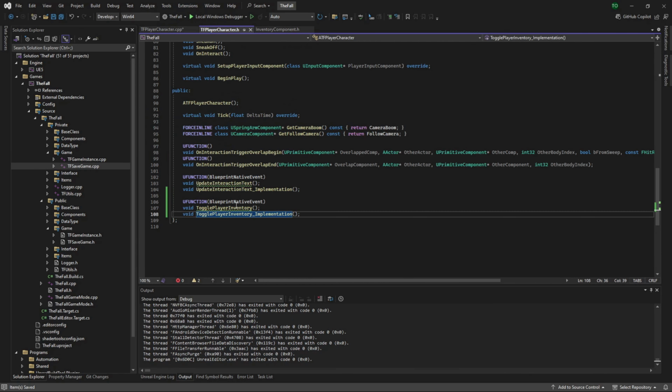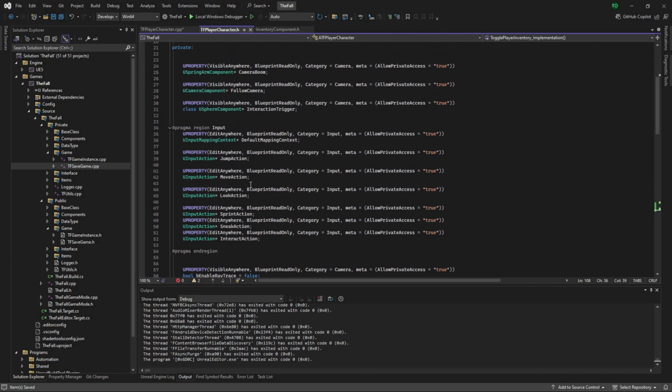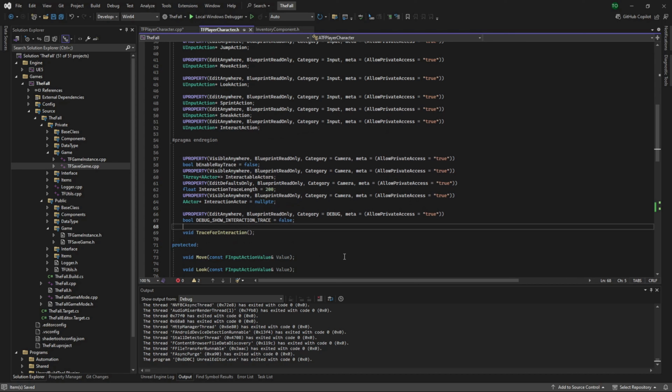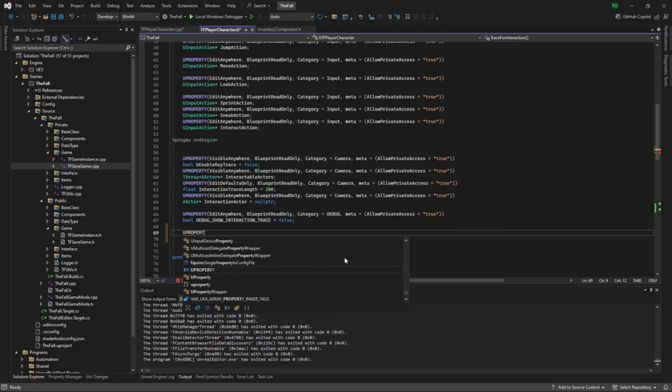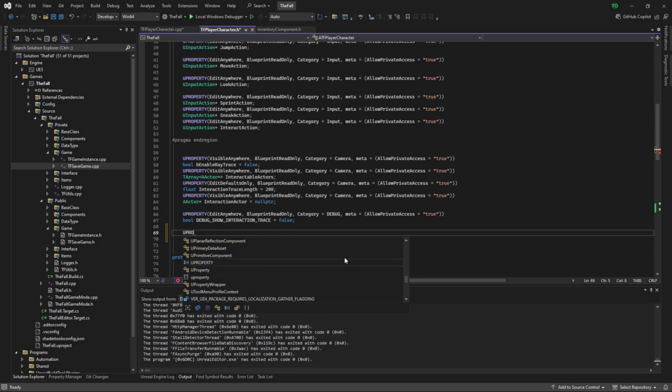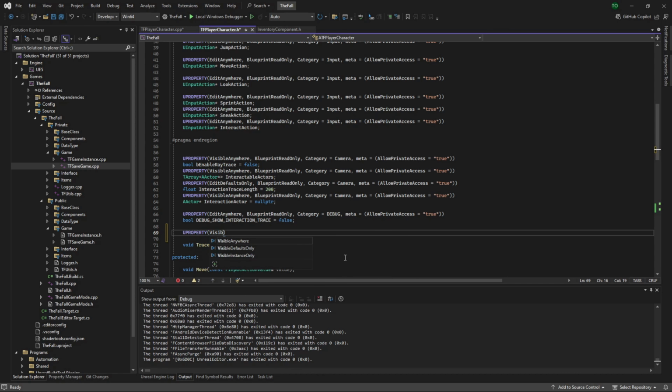Now we also want to add in a variable that we're going to use to determine whether or not we need to show the inventory. And this is going to be UPROPERTY, VisibleAnywhere. It helps if I spell property right. UPROPERTY VisibleAnywhere, BlueprintReadOnly.